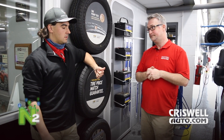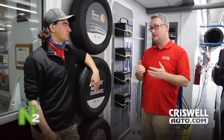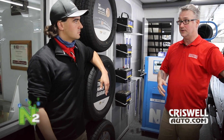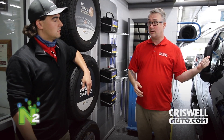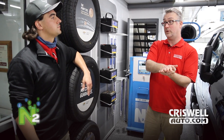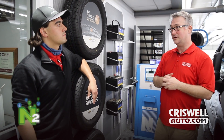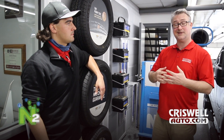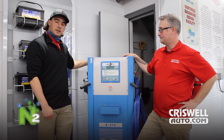Not only does the tire pressure light stay off, but it makes the tire last longer because the air stays at a consistent PSI. If you've got one tire at 34, another at 30, one at 36, and another at 32 — it's like a wobbly kitchen table. You've got 6,000 pounds of metal sitting on four unevenly pressured tires; it's going to wear them prematurely. Tires are expensive and they're a big investment, so keeping pressure consistent is an inexpensive way to maximize tire life.